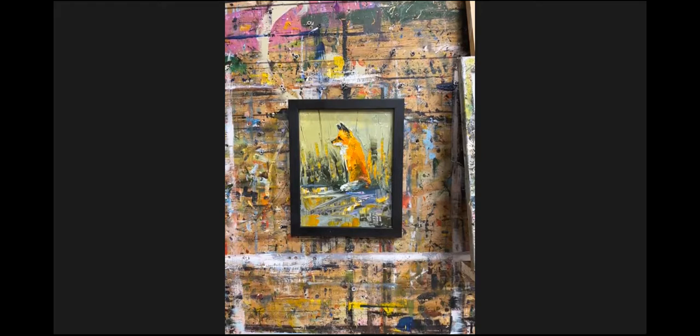Try to suggest the fox rather than trying to paint a fox. Only apply paint that contributes to the suggestion of the fox. Because sometimes we try so hard to paint or draw the fox and it becomes manufactured. But if we apply paint in a way that we're not painting a fox, we're just applying paint to suggest the fox, you'll also come up with some great paintings that way.